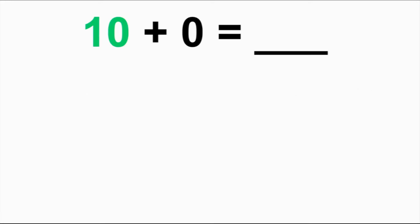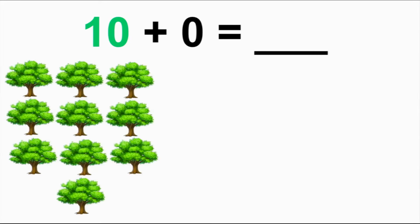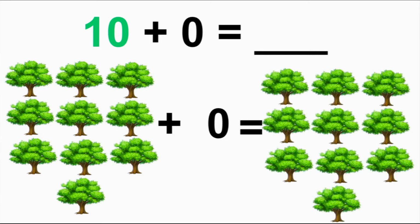10. That's right. That's the number 10 on our slide. So we have 10 trees. We add 0 trees. How many trees? 10. Very good. So 10 plus 0 equals 10. Very good. 10 equals 10.